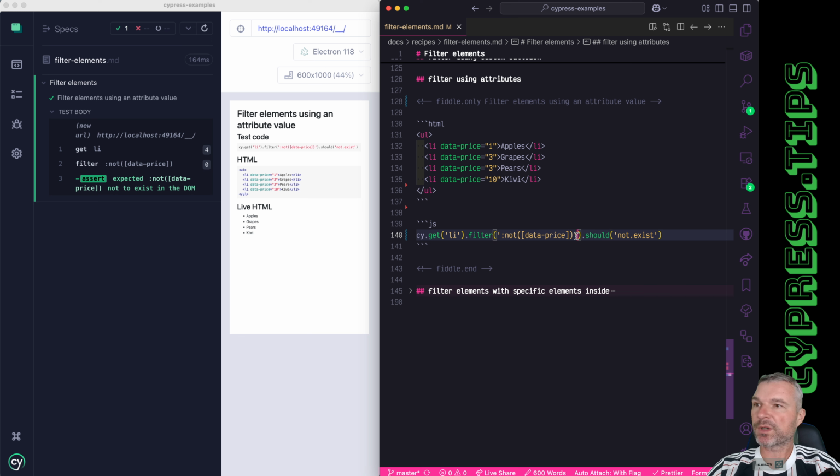All right, for more examples of cy.filter, look at my Cypress example site. It has all examples for the current syntax of cy.filter, plus the callbacks, plus pseudo selectors, and lots more examples of different Cypress commands and assertions.